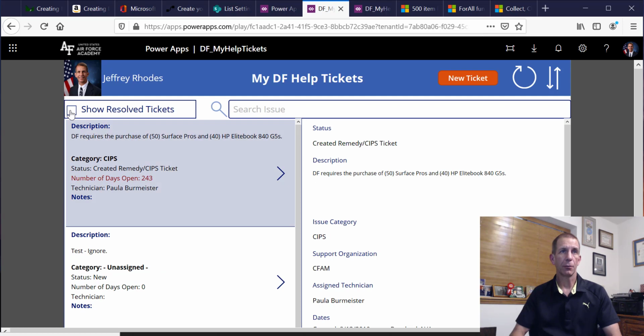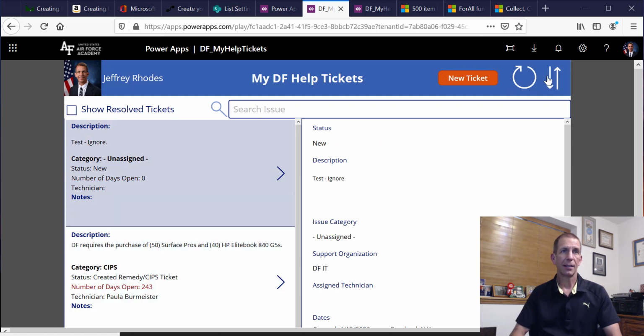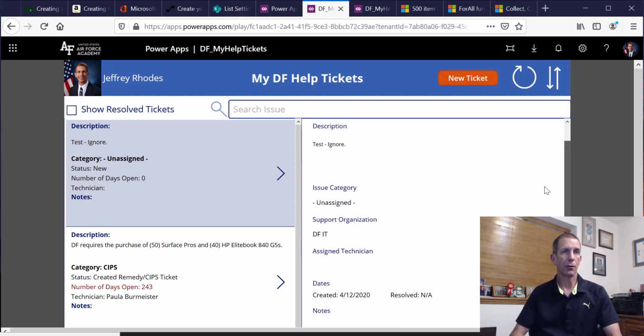So I'm going to get rid of the resolved tickets, and you see that's the one I just did. I talked for long enough that it's in there, and I could look at my data and so forth. More importantly, I can check back now and watch this ticket, and as there are notes, I can read the notes, and then I'll get an email saying that it's been closed and so forth.